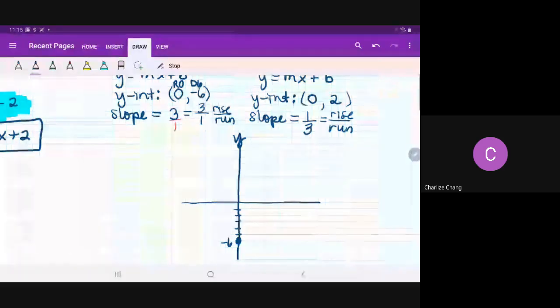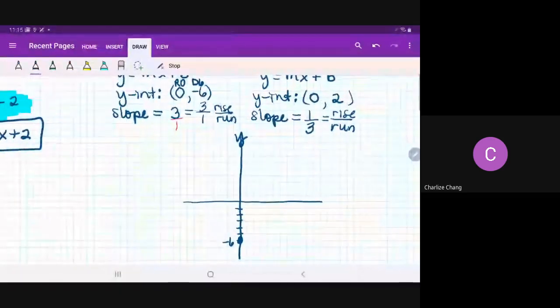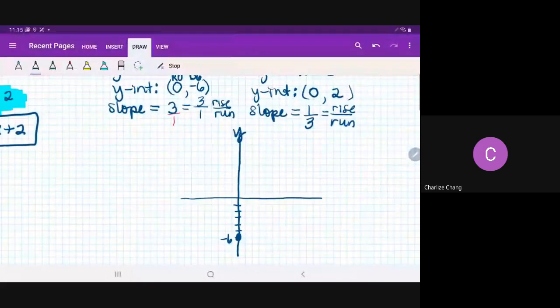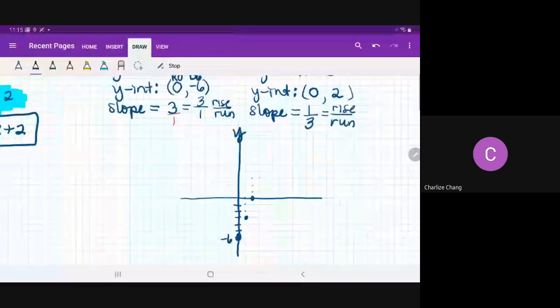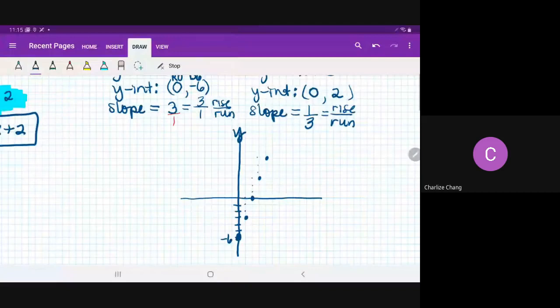And we're trying to find a pattern with this, so you're going to want to do the slope very carefully. If you're on lined paper, kind of draw in the lines. So up 3, right 1. Up 1, 2, 3, right 1. Again, up 3, right 1. Down 3, left 1, but you might not be able to fit that one on your graph.